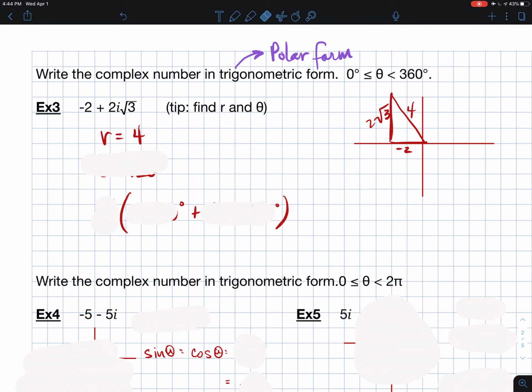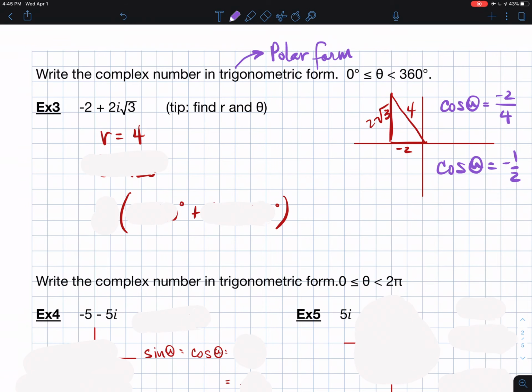My theta. Now let's walk through this like I walked through it in the last section, section 11.3. So once again, look at your picture and tell me, what two numbers are the prettiest numbers? You would agree with me that the negative 2 and the 4 are the prettiest numbers. And not only that, these are the adjacent and the hypotenuse. So then we would say that the cosine of our angle is equal to the adjacent divided by the hypotenuse. Well, the adjacent divided by the hypotenuse will reduce to cosine theta equals negative 1/2.